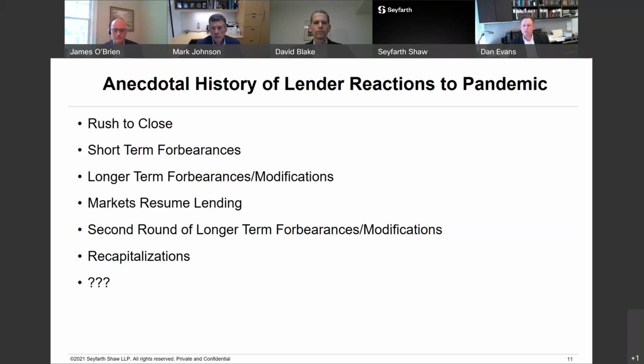Now we're starting to see recapitalizations. You're seeing a lot of preferred equity money coming into deals, some mezz coming into deals, preferred or mezz disguised as preferred equity, and just equity investments in general. And I think that's going to take us through the end of the year. We're probably going to see a pretty busy period through year end. After that, a lot of these foreclosure moratoria are expiring. The creditors' rights folks are anticipating an uptick in lenders starting to make tough decisions and really picking between winners and losers. Next slide, please.